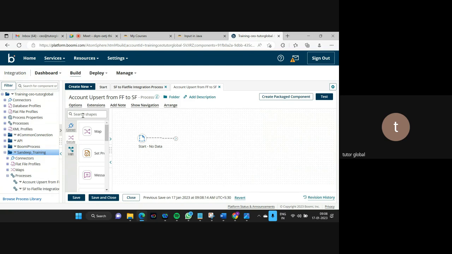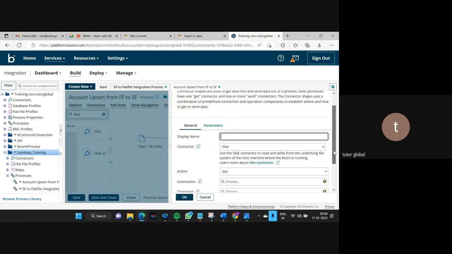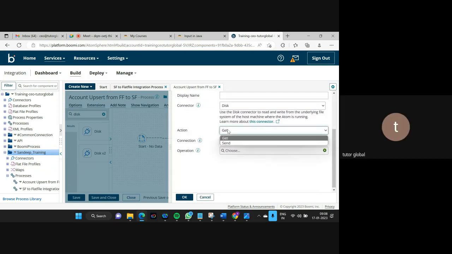So what will be my next step? Disk. I'll read from this location. Because I'll read from disk, it will be Get. In the earlier scenario it was Send because we were sending the file to the disk location. In this case it will be Get.